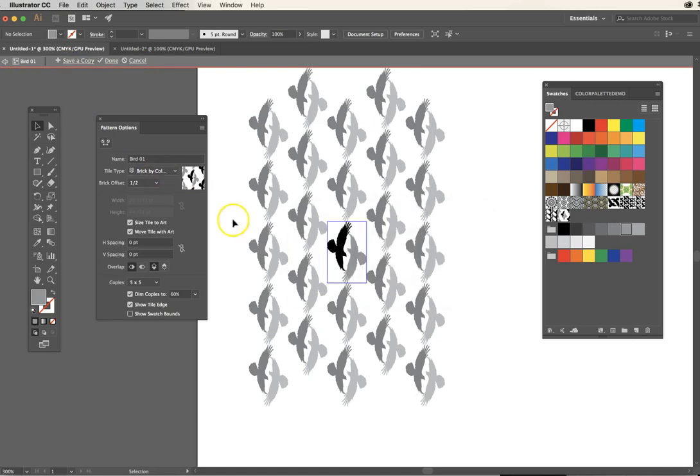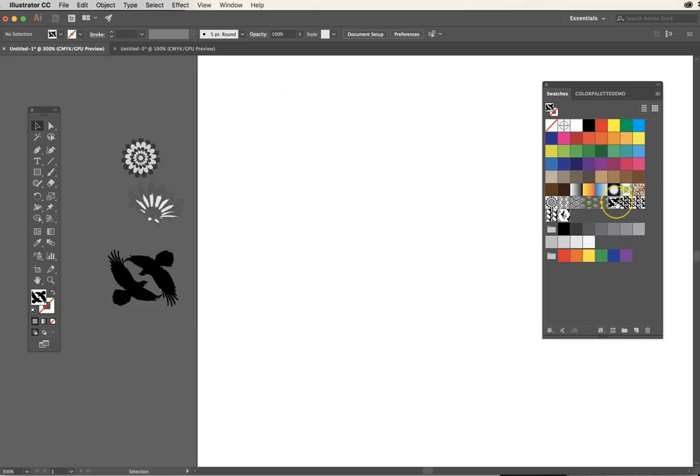Whoa. So we're really zooming along. I think that's enough for the bird. Remember, you want to hit done. You want to click that you're done, but you're going to go ahead and hit cancel so you get the benefit of keeping your original swatch plus all your other iterations.